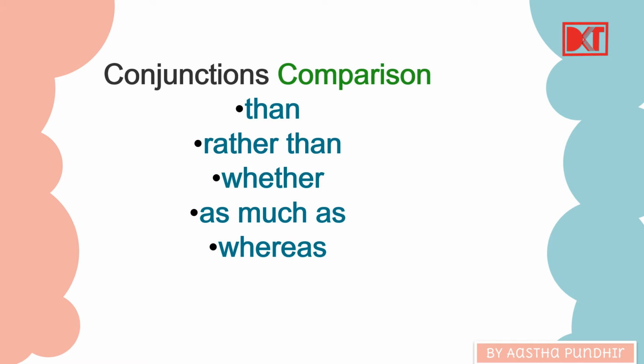Okay, so here you see we have a few categories within the subordinating conjunctions. Like we have conjunctions of comparison. They used to compare something like conjunctions like than, rather than, whether, as much as, whereas. Alright, so they are used to making certain comparisons. You will see in the final questions also how certain comparative conjunctions are used. Alright, I'm just giving you a brief overview now.